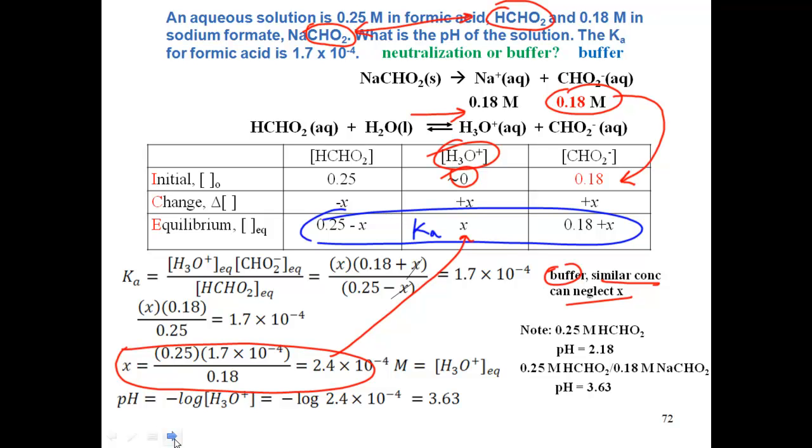But more importantly, if I add any additional acid or base to that pure acid, the pH is going to change dramatically, going up or down depending on whether I'm adding acid or base. While if I add it to this buffer system, the pH is not going to change a lot. It's going to stay around 3.63. I add some acid, it probably drops to 3.57. Add some base, probably 3.69, something like that. It's going to basically stay similar to the pH, which is an important factor about buffers.